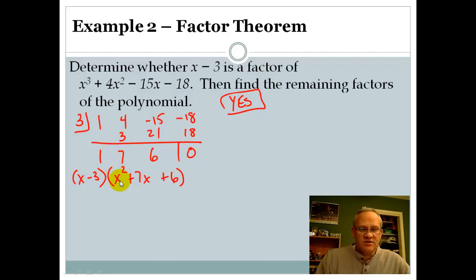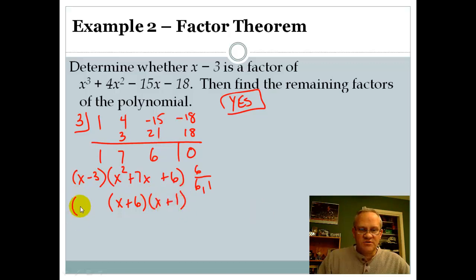All right, so here's the key though. We found that x minus 3 is a factor. We just have to figure out what's left, is that a factor or not. Well, you know what we can do? We can factor it down, or actually we have to find out if there are other factors. So we can factor it down further, perhaps. If I have 3 terms, what kind of factoring am I going to do? Trinomial, right? So I'm going to say no number in front of x squared, so I'm just going to go 2 numbers that multiply to be 6 but add up to be 7. 6 and 1. So what's left will factor down to be what? X plus 6 and x plus 1.